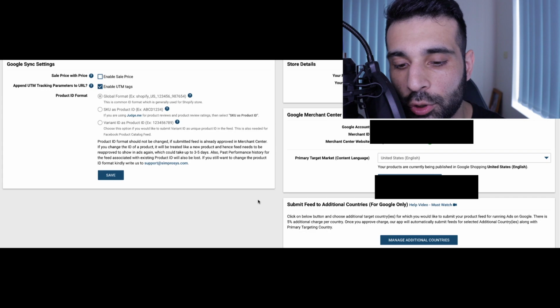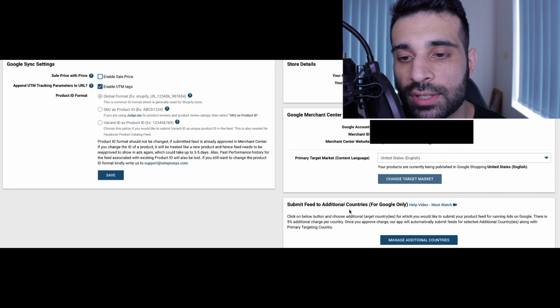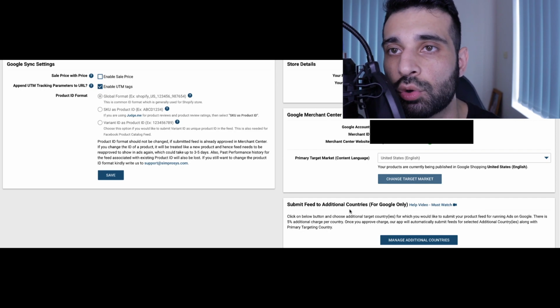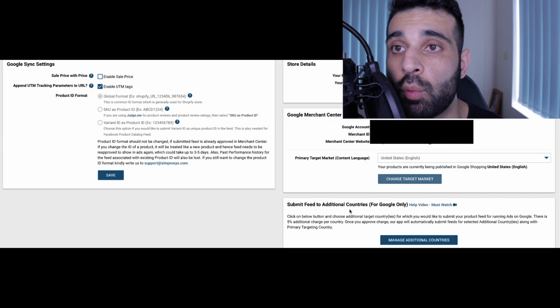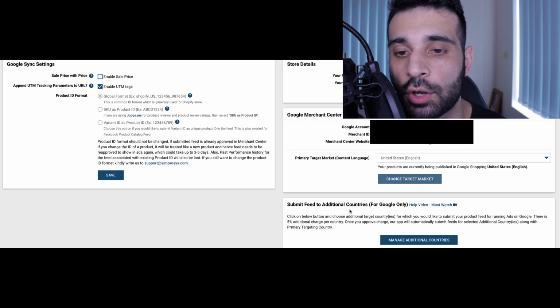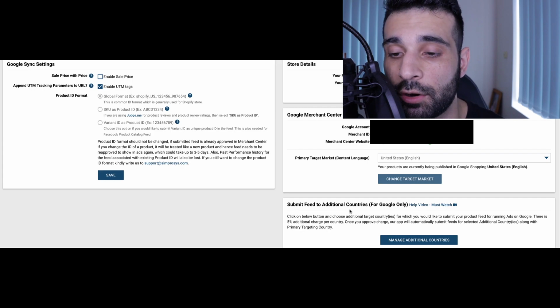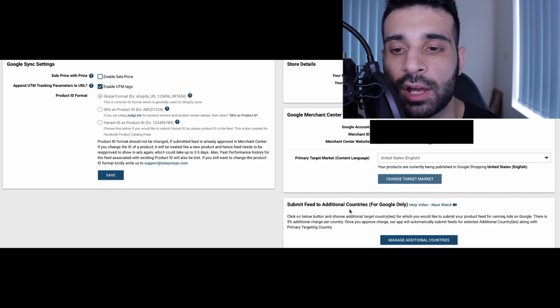Now the other thing I want to go through here is in case you want to go for other countries and you don't want to just go for the US. Say for example, you signed up for the US and that's your main location, right? Because what happens is Google Merchant Center only allows you to have one feed when you sign up for it, right? So usually it's the default country that you're going after, or whatever your store's currency is in. So this store is in US dollars, so it's automatically going to have US as the location or as the setting location as I have in Merchant Center. Otherwise you won't get approved because it has to be the same currency.